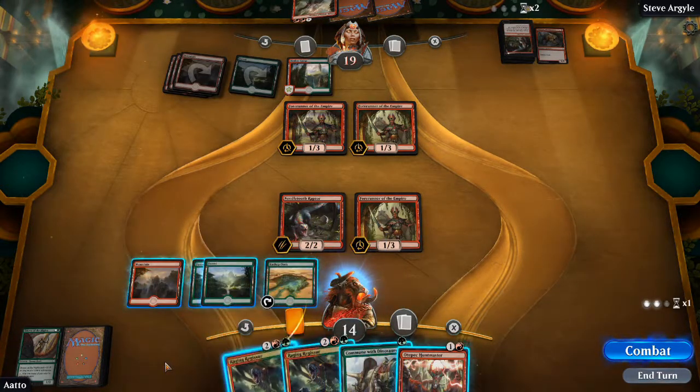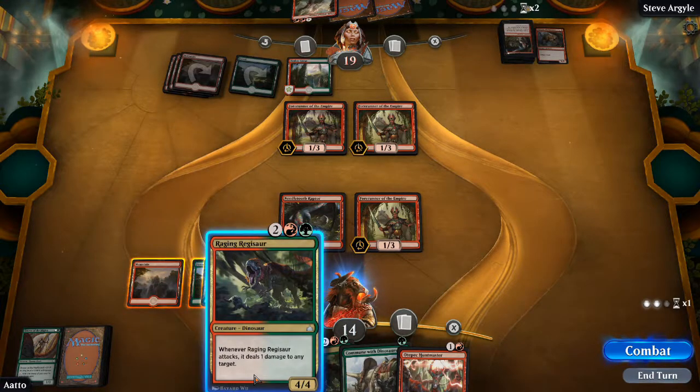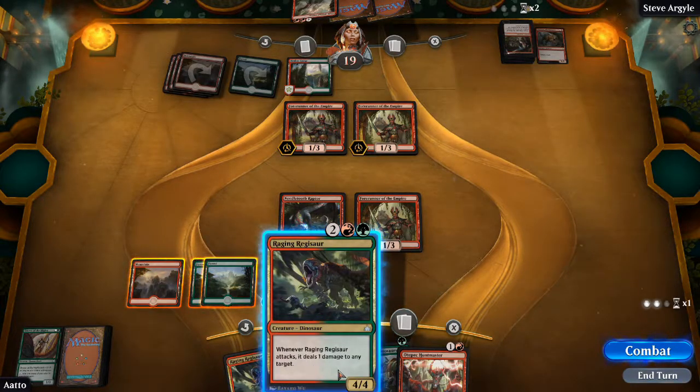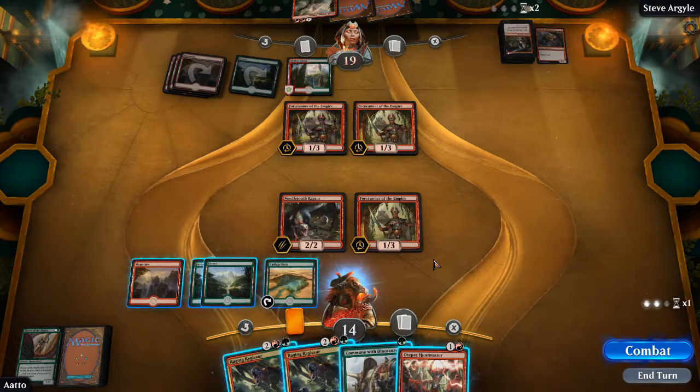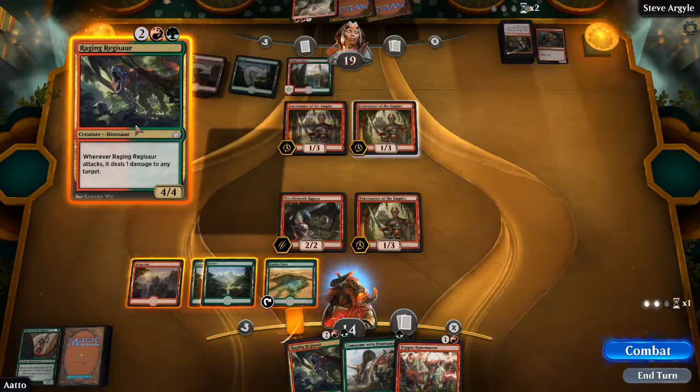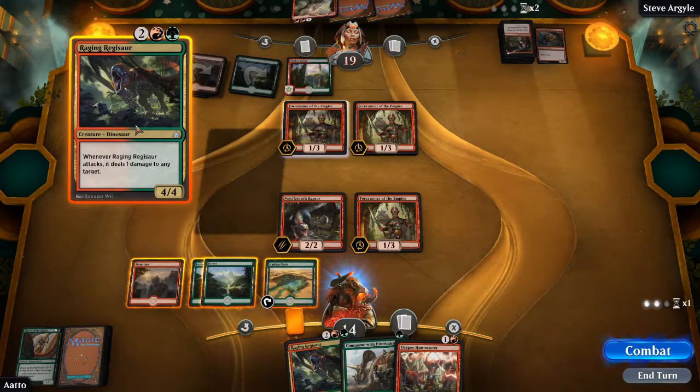I could put any card down here, and he'd probably end up killing it next turn. So, I believe putting down the Raging Regisaur will probably be the best option, and start nuking down some of his Forerunners. But only let me get one. And then he would next turn play his Needletooth, and then we'll probably end up wiping each other's boards, at least.